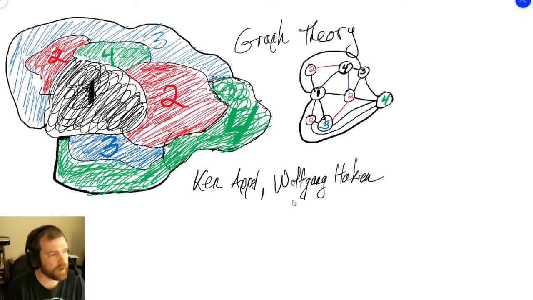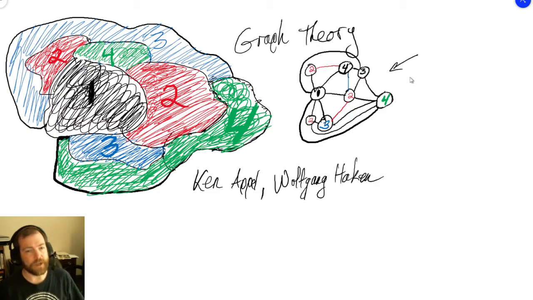So the Appel-Haken program, or proof, was using a computer program to go through and literally check every possible example of a continuous graph like this one here. They literally checked every possible example. They used every arrangement that they possibly could and ended up working out that there's no way to end up with a 5-color requirement for a mathematical graph or map in this particular case.